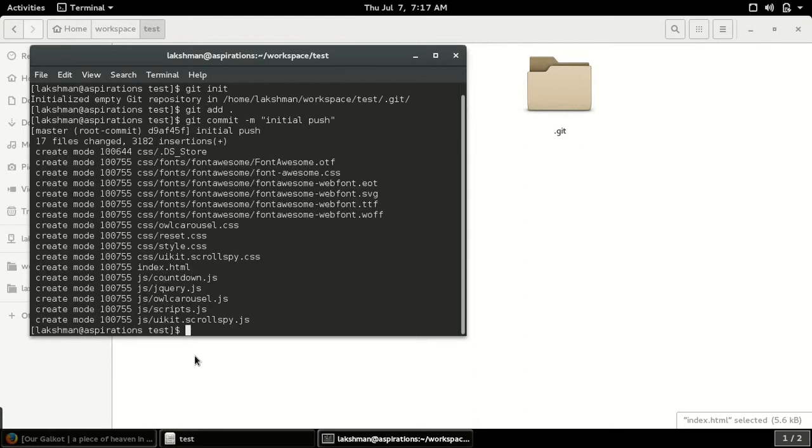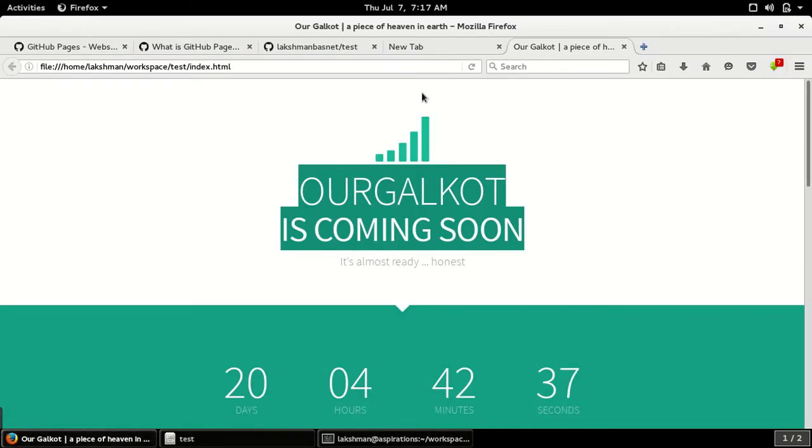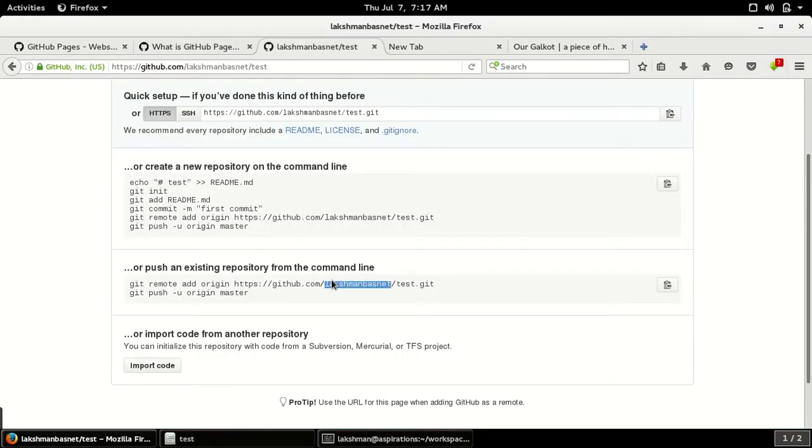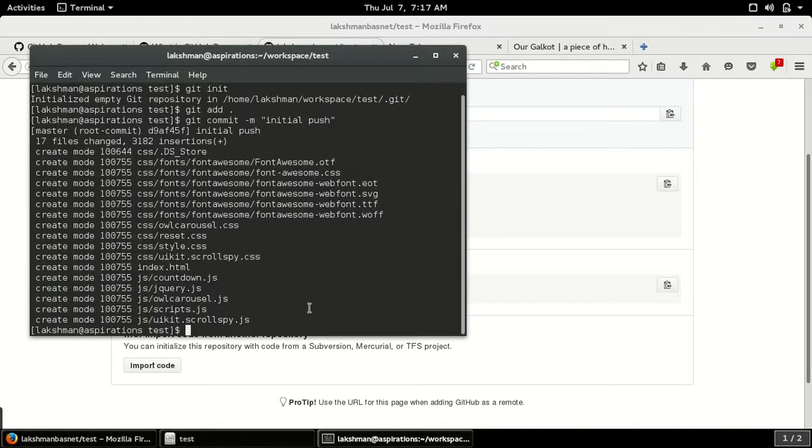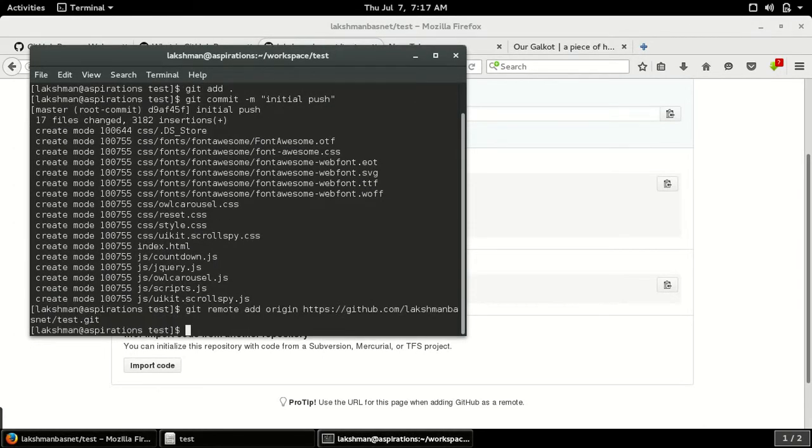Okay, so next thing, I need to add this remote for this origin. I am pasting it here.